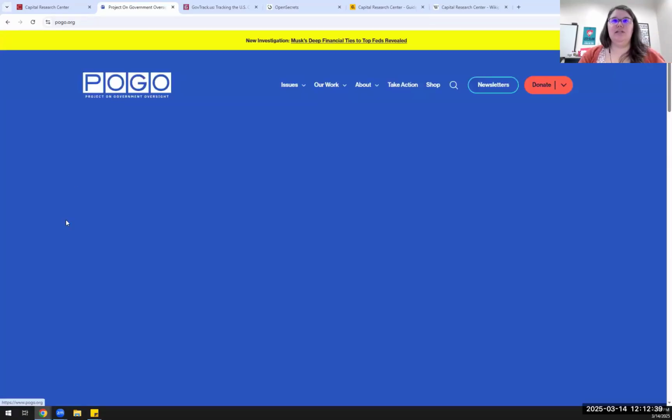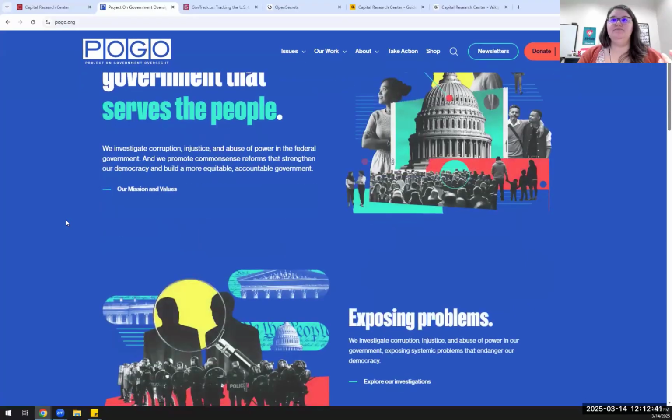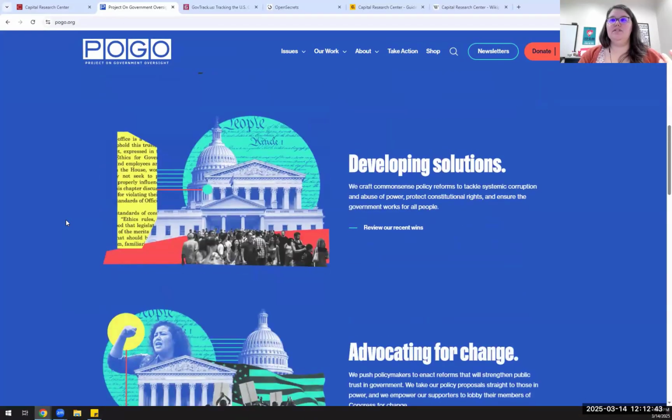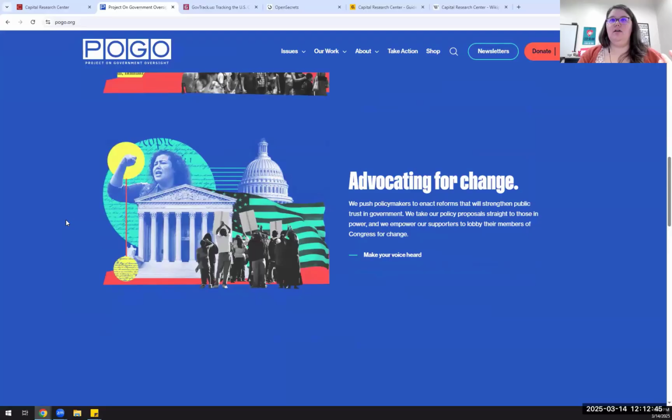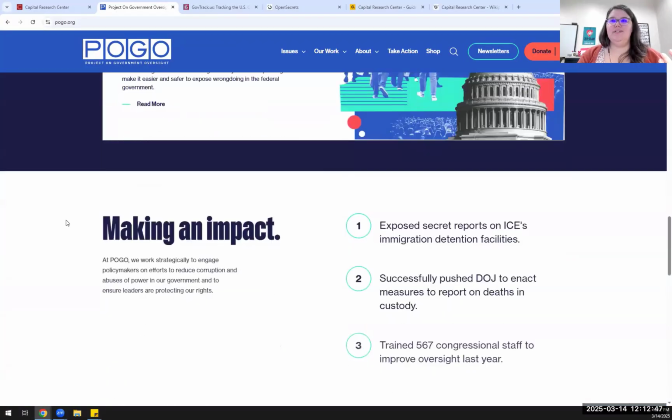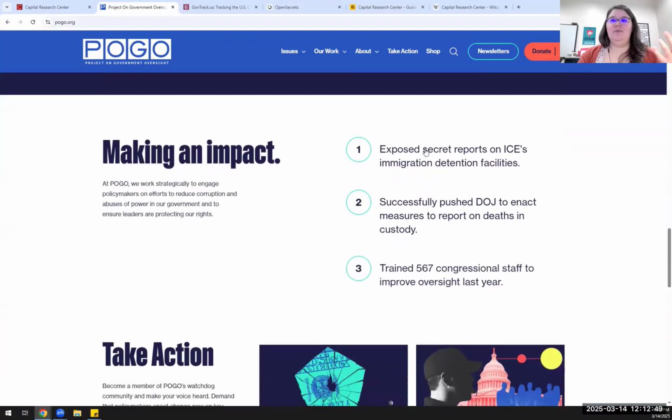And we can even start to look at that through what's kind of coming up here on their sites. And we can look to see what's going on. Again, we're talking about ICE, we're talking about DOJ, so deaths in custody, right? So prison reform, this kind of thing. So you kind of have to take a bigger look at a bigger picture.